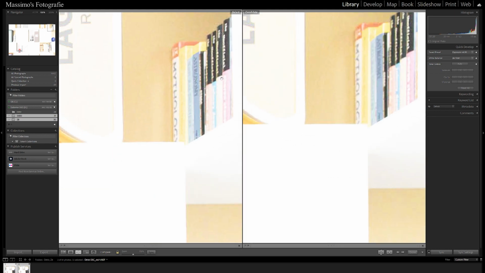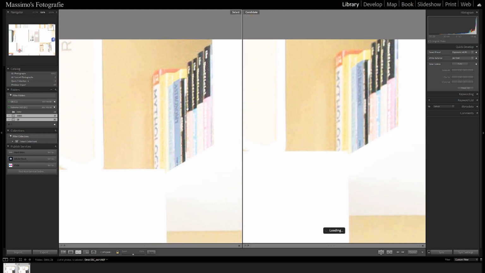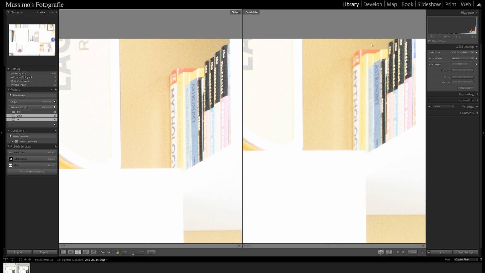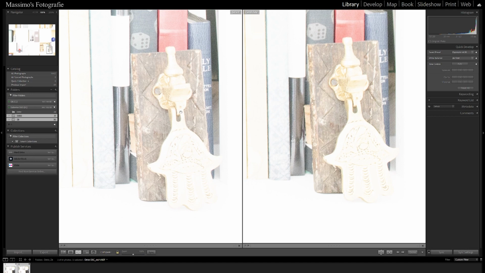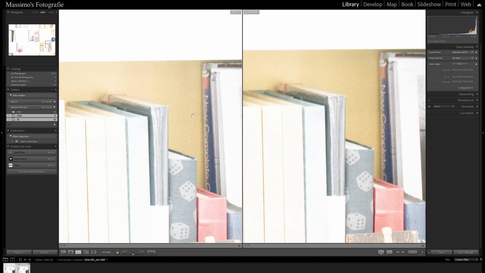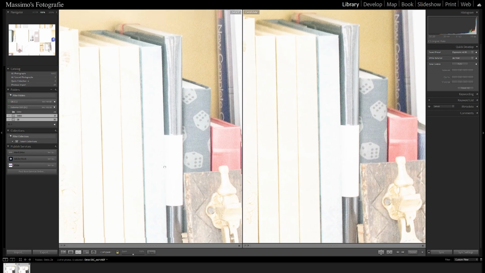Let's take a look at this upper right corner here. Keep in mind that these are 1:1 previews, so loading them in Lightroom might take a moment. We can see there's noise up here in the dark areas. We did bring up the exposure by 4 on both of these images, but the noise looks very similar. Now, in most cases, I would not need to crank up my exposure by 4, but in this case, we are challenging these raw files to see which results we are left with. And once again, here we can also see that the noise is very similar.